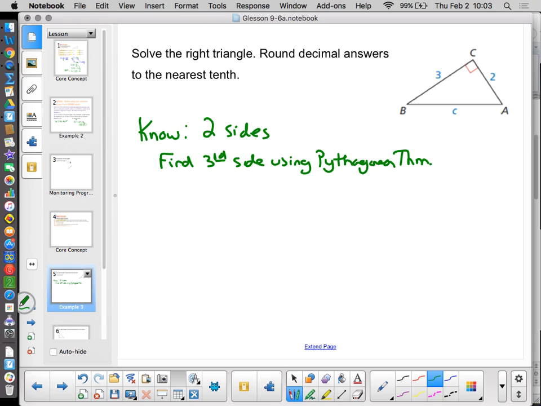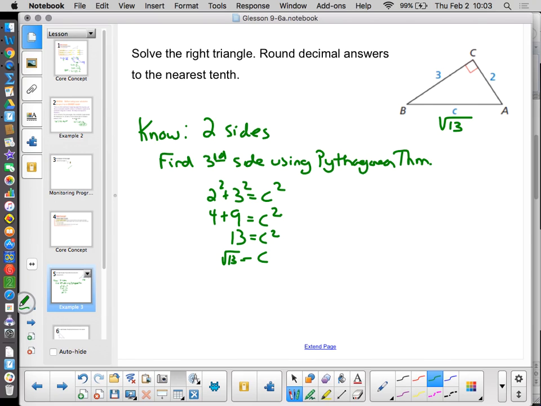So that's pretty easy. Here the unknown side is the hypotenuse of the triangle, so that's going to go by itself. So it's 2 squared plus 3 squared equals c squared. So that's 4 plus 9 equals c squared. So 13 equals c squared. So c is the square root of 13. Now for side lengths, if we're using the Pythagorean theorem, we'll generally leave them in exact values. We don't need to approximate that. Square root of 13 is a great value. We don't need to approximate that and round to a tenth.